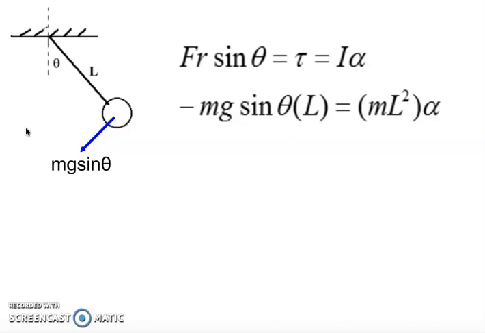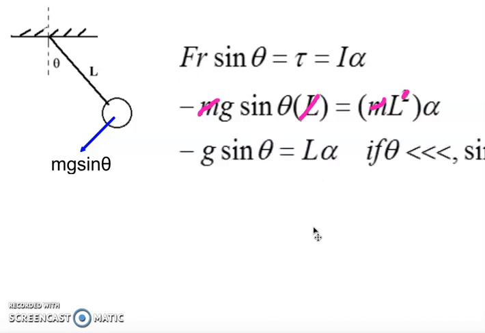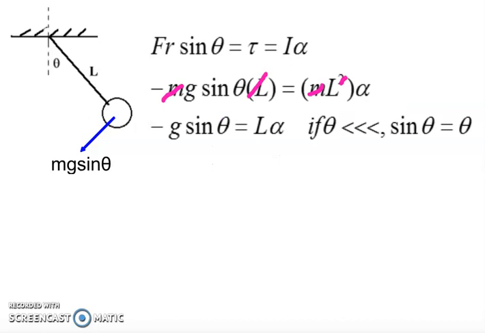Now, looking at both sides, I can now cancel some things out. I've got a mass on both sides, and one of these L's, lengths of the string, is going to cancel. You can see I'm left with this acceleration function that I had on the previous slide is equal to a radius times an angular thing. This is what we've been learning about. This is a connection to rotation. So right there, this relationship is just a linear acceleration is equal to an angular acceleration times the radius.